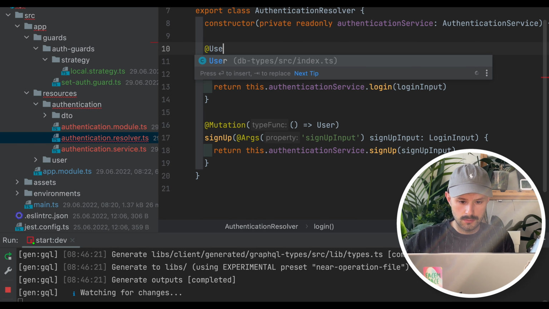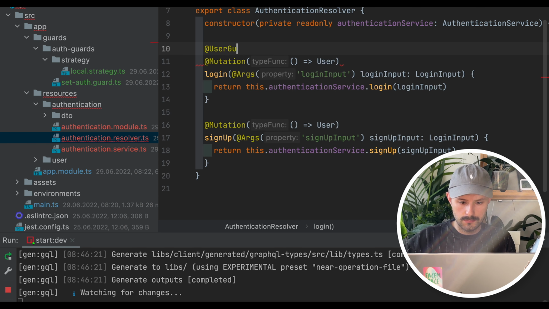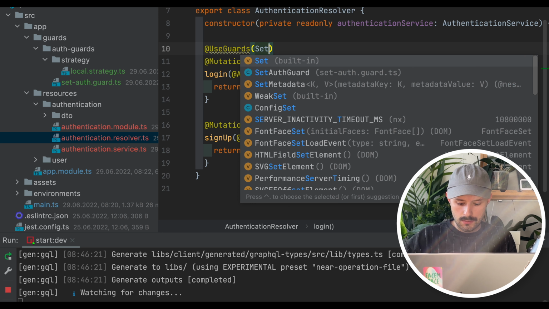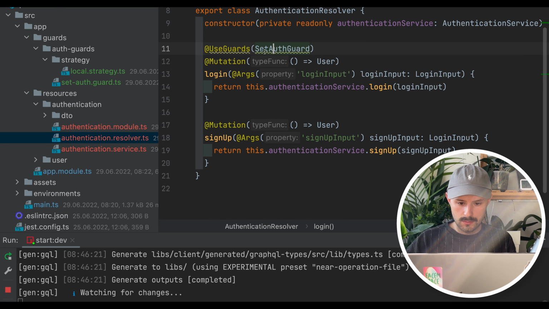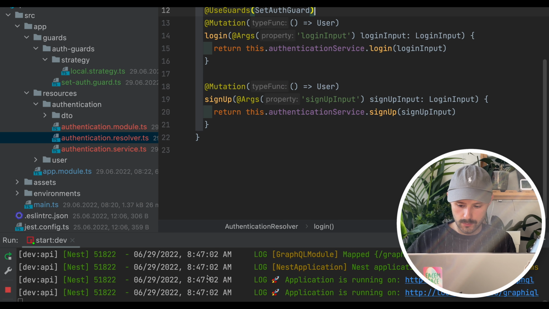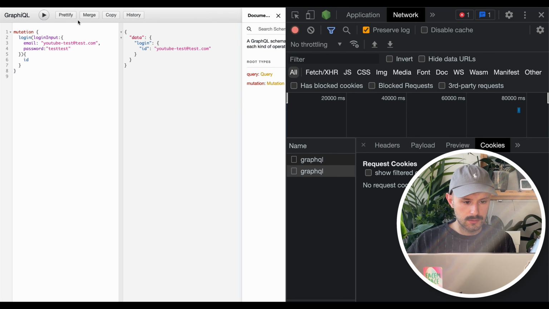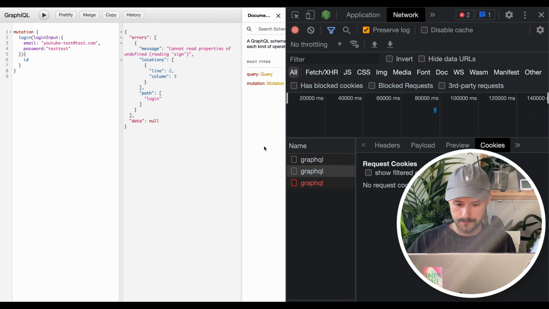So use guards. Not auth guard, but set auth guard. Let's import our decorators and our guard. Wait for application restart and let's run it one more time.